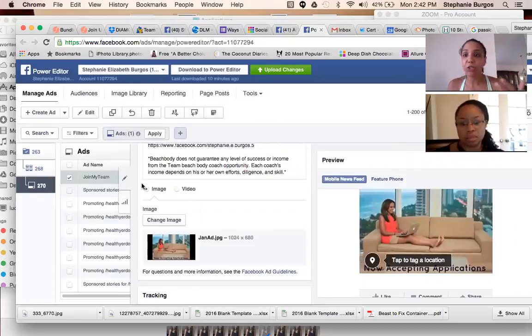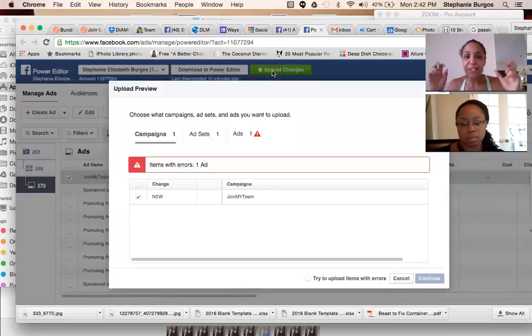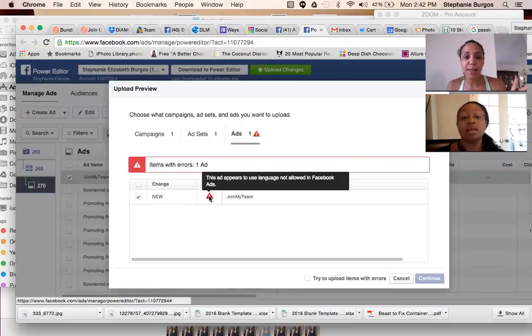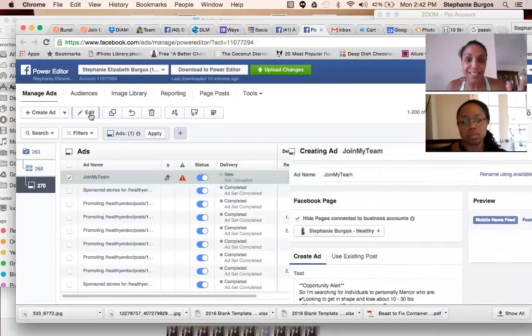Now, when it's time to finalize your ad, what you want to do is click upload. That is your finalizing. And even this is already telling me that this ad appears to use language not allowed in Facebook. So I may cancel out of this, and what I'll do is edit. This is the ad, click edit. That's how you click into it.